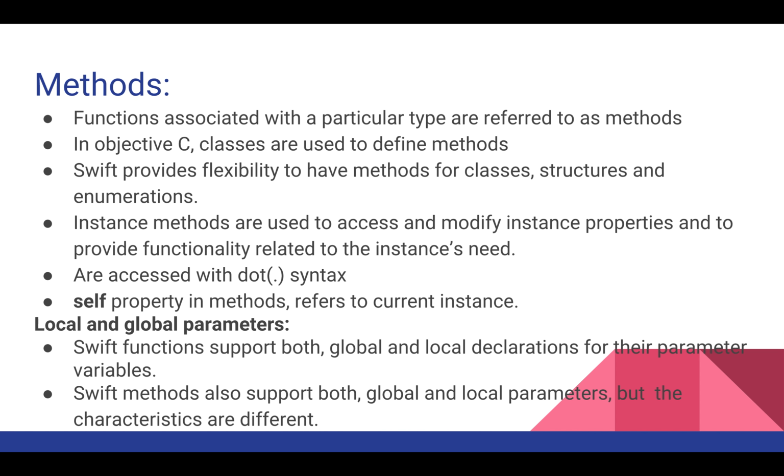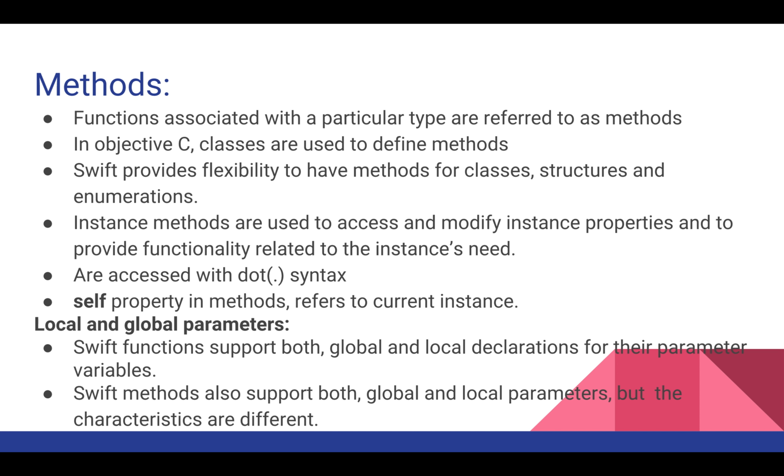Methods. Methods are functions that are associated with a particular type. Classes, structures, and enumerations can have methods which encapsulate specific tasks and functionality. In Objective-C, classes are the only types that can define methods, but in Swift, you can choose to define a method for a class, structure, or enumeration.